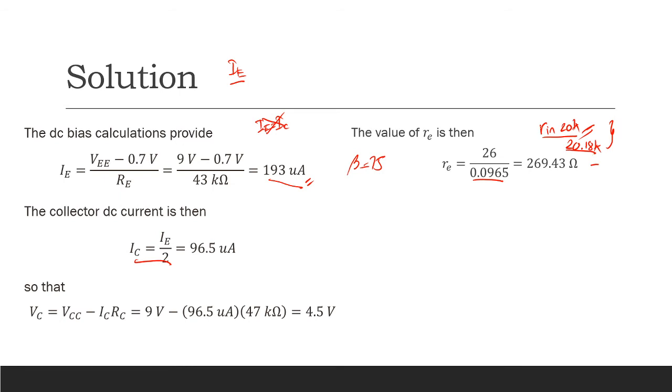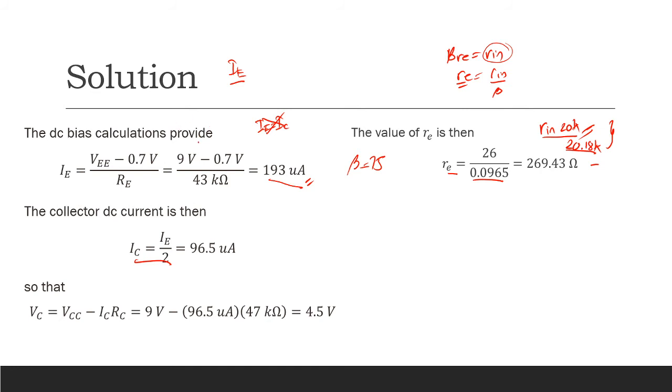So, kung gusto nyo, pabaliktad na lang yung pagsosolve. Kung given yung Rin, ang hanapin nyo na lang is Re. I-substitute nyo lang. Instead of finding Re using the DC analysis, find Re by, kasi we know that beta Re is equal to Rin. So, we can find Re, that is just Rin over beta. So, ganun din, makukuha pa rin natin yung Re. Ayan. So, pinakita ko lang, we have two ways to solve Re, given na given yung Rin.